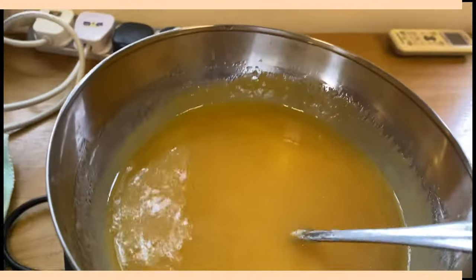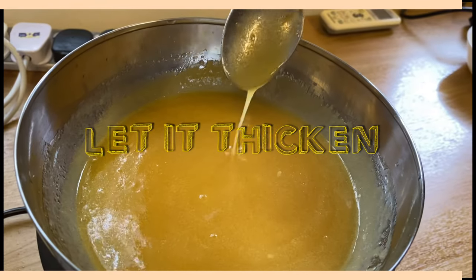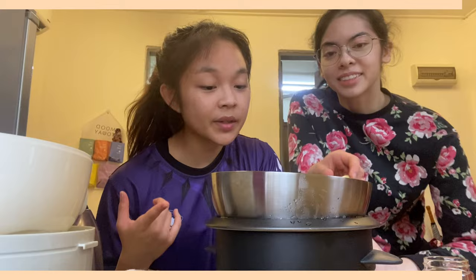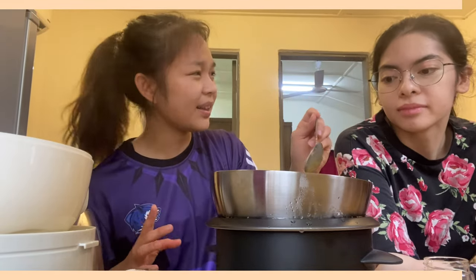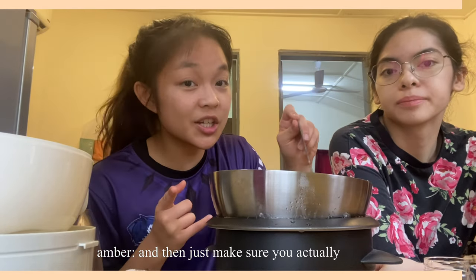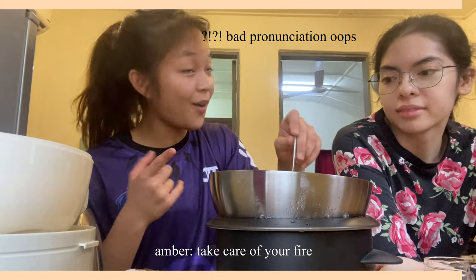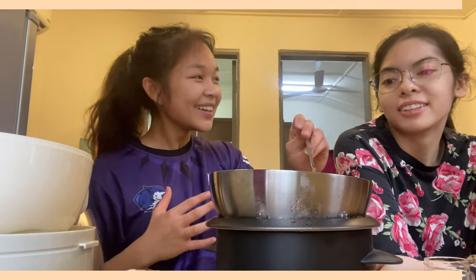Two very boring minutes later. And here's what you get. It's still very watery. We're currently letting it thicken, so it will take about 5 to 6 minutes like that. And then just make sure you take care of your fryer, or else it will get burned, because that happened to me a lot of times.